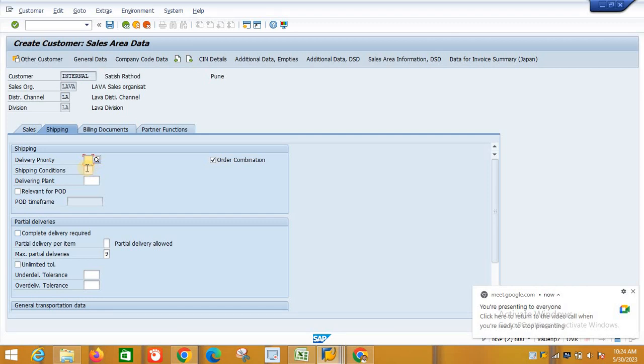Shipping means, first is the delivery priority. What is the delivery priority? Let's say some customer has a high delivery priority, some customer has a low delivery priority. So accordingly we are supposed to mention the priority, so while delivering the goods, it will be considered.